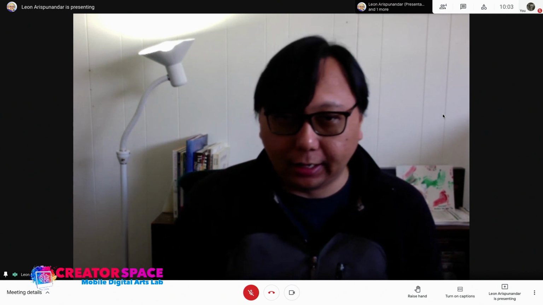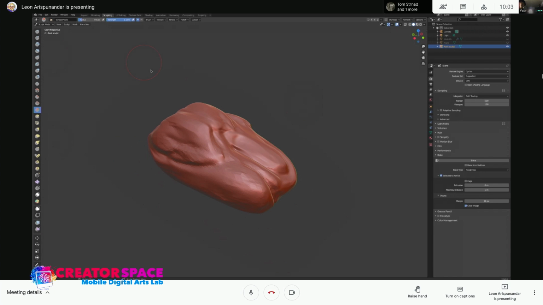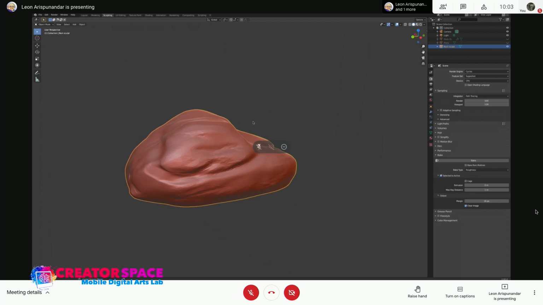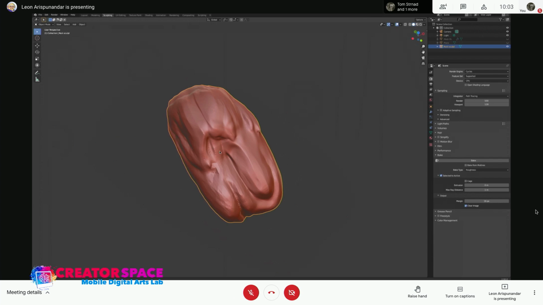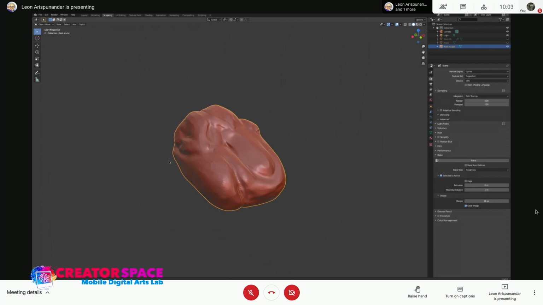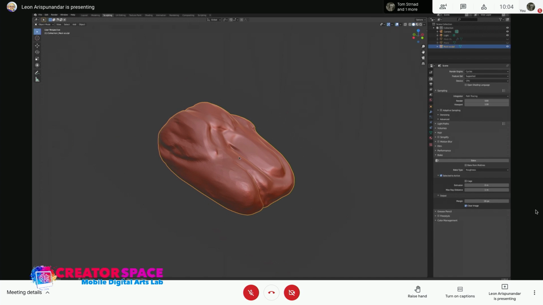As you can see right now on my screen, I have a rock that I created really quickly, and it looks like clay, and it has more details compared to normal modeling. Now, if you remember what I talked about with the triangle count, the more triangles an object has, the more detail you can get, but the heavier it will be to render.